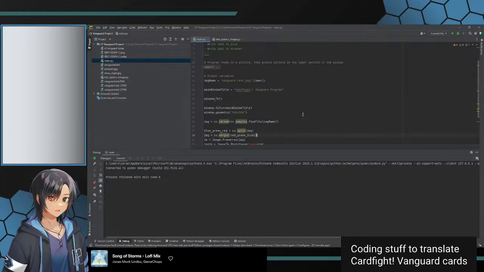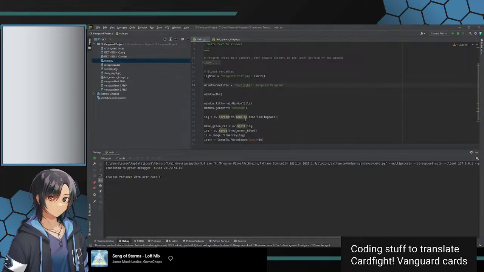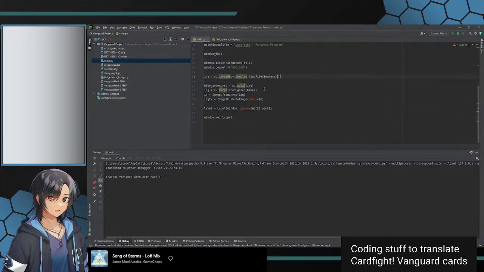Okay, so what happens here? Anytime we're doing this, comments are hashtags. So this is actually a NumPy array, I believe.